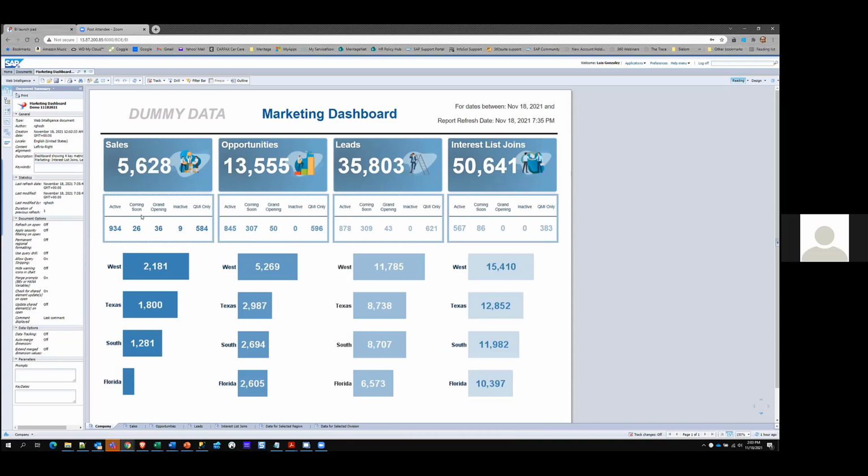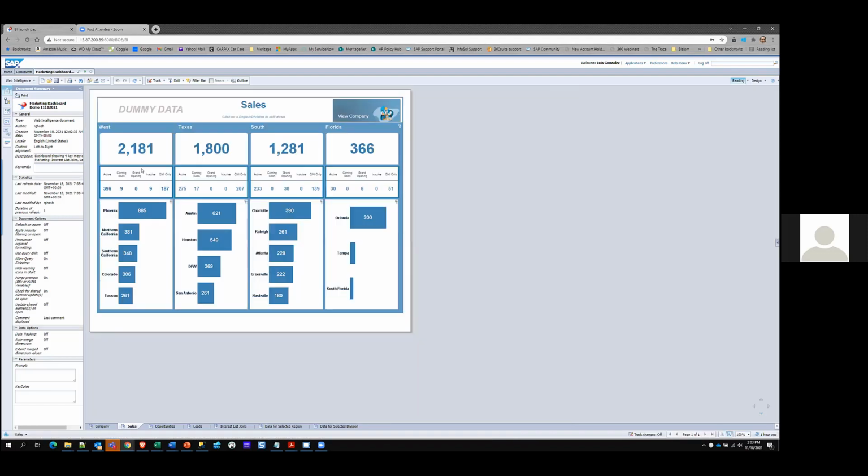But what we showed them with that alpha version was that, okay, we start with the 4 metrics and we break that down by region, right? So what do your numbers look like for each metric for each region? And when you want to question the data, you click on it, right? Let's look at our sales, right? And let me make this a little bit bigger as well.